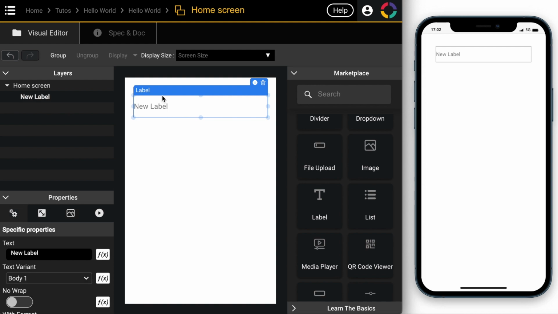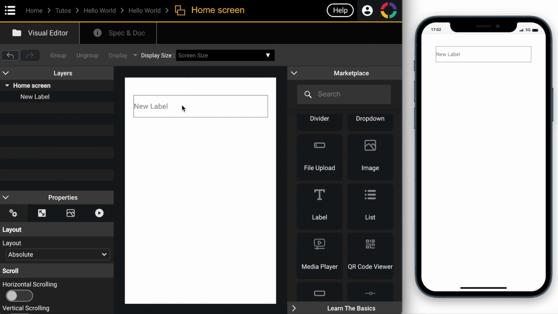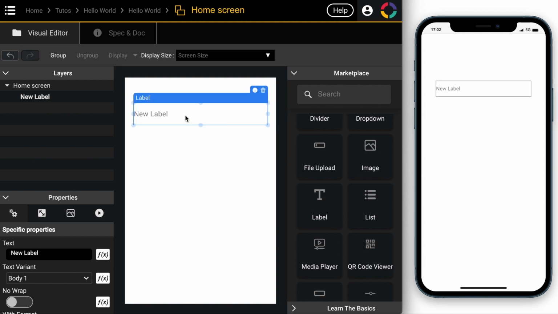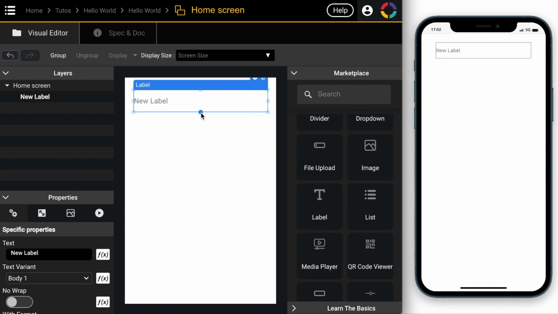Whatever I do, I can move it along, but it's going to remain centered. I can resize it, and it's going to remain centered. Here, the text is going to be Hello World. As you see, I type the text, and it appears instantaneously on my device, whichever it is. And that's it.